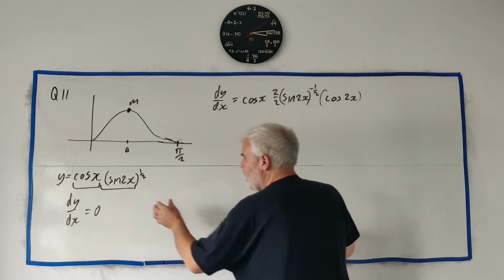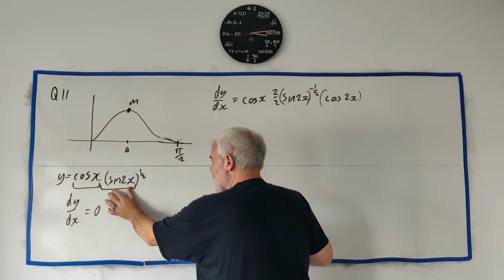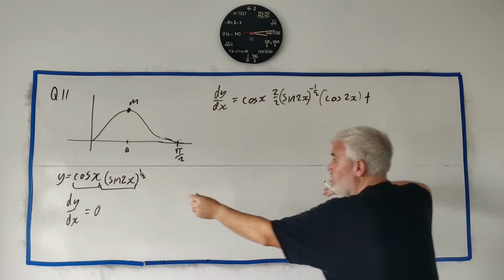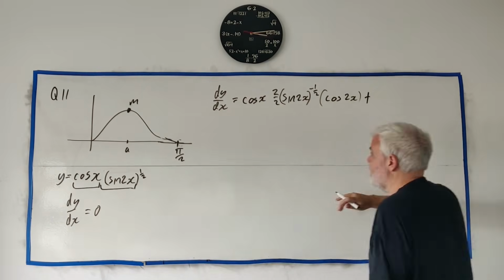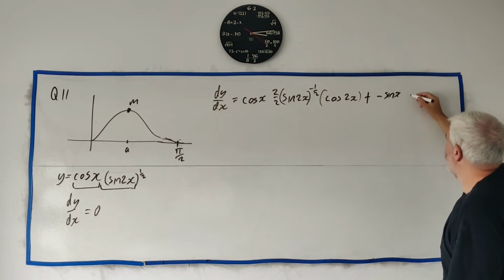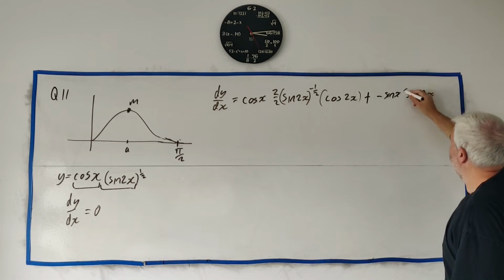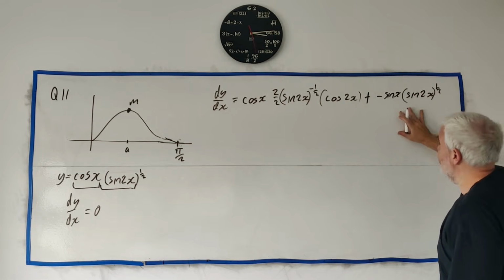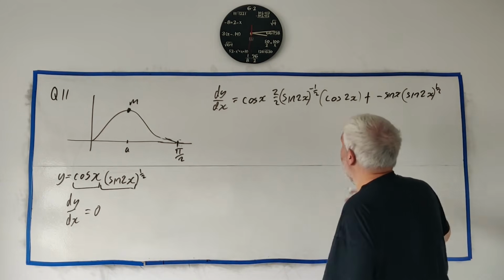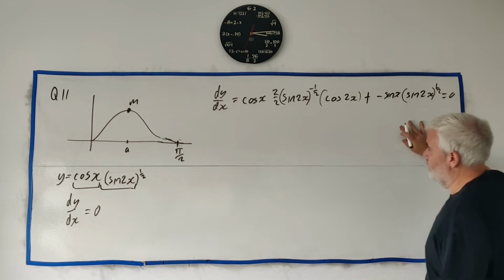So what we've done is we've left this alone and differentiated this. Then the product rule tells us to add the derivative of the first one. Differentiating this is minus sine x, that's simple. And we leave the other one alone. That's sine 2x to the power of a half. I can clean a lot of this up, or at least some of it, and rewrite it different ways. But remember, we know this all equals 0.